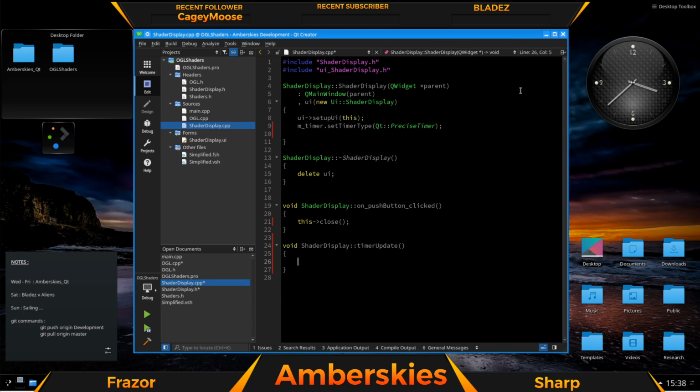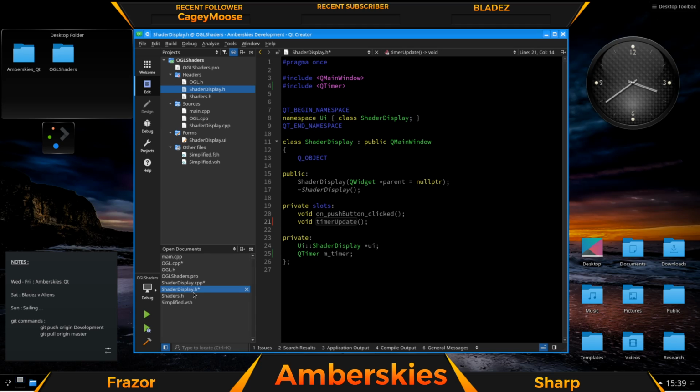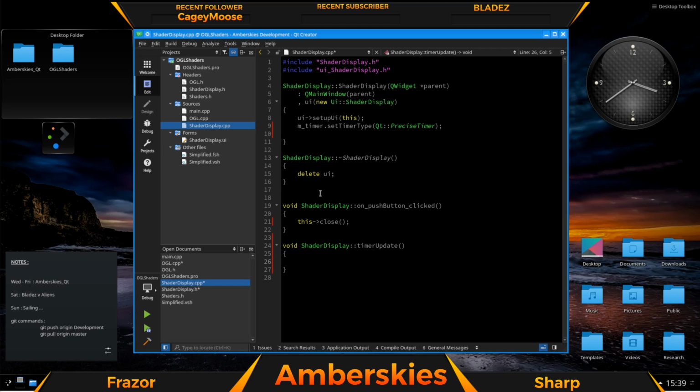Refactor, add definition in. Right, so these should be put on private slots. I haven't marked them. Just not marked. Private slots.